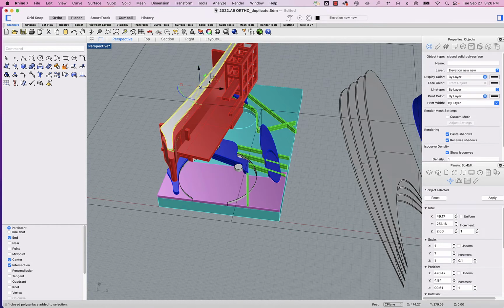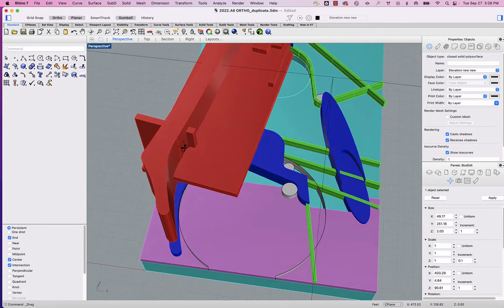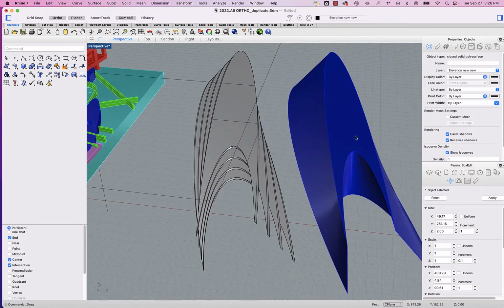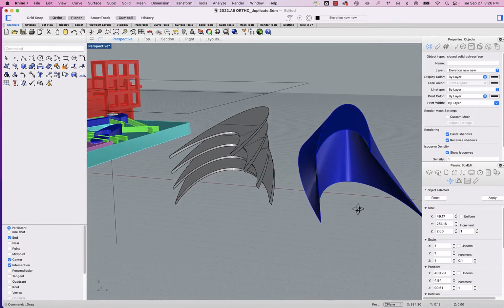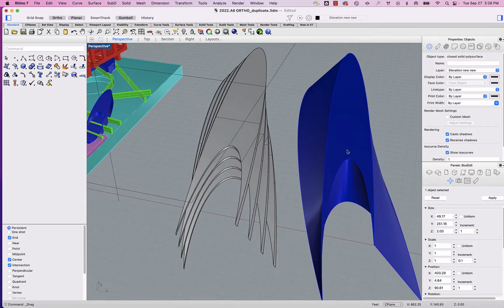It doesn't work in every single case. I'm going to move this guy out of the way. It does not work in all cases, but if your object is pretty purely formed, and even this twisted guy over here, because its formation was done in a pretty simple way, it's a pretty cleanly defined object, it will still work on this.